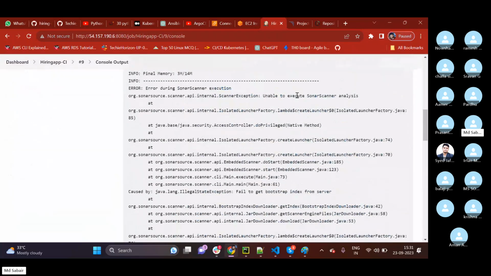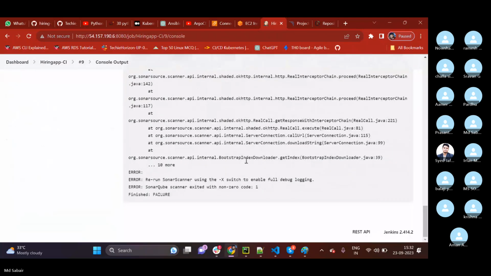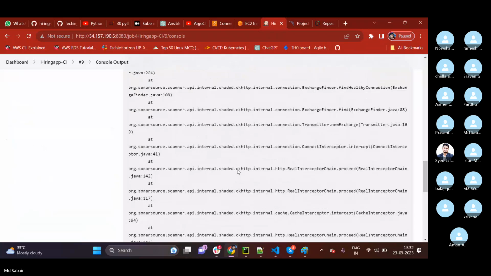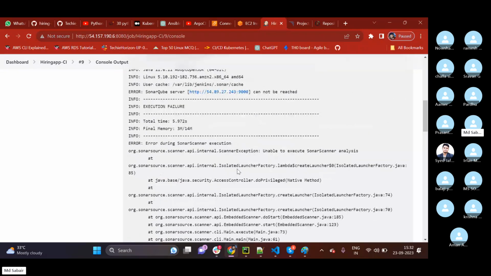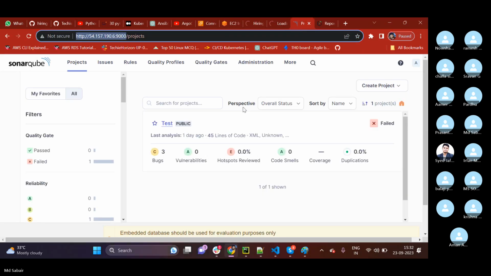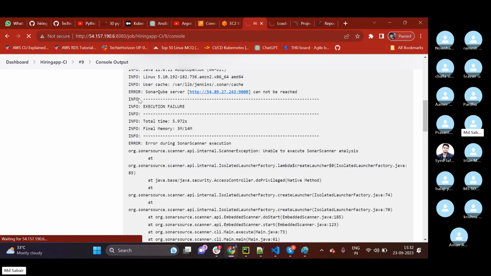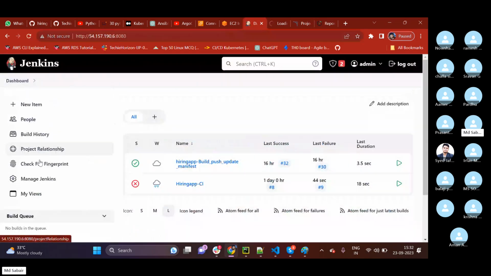checkout done, and we are seeing some issues at SonarQube. Okay, SonarQube scanner. The server is unable to reach. So if I click here, okay, the thing is, in Manage Jenkins also I need to update these details.